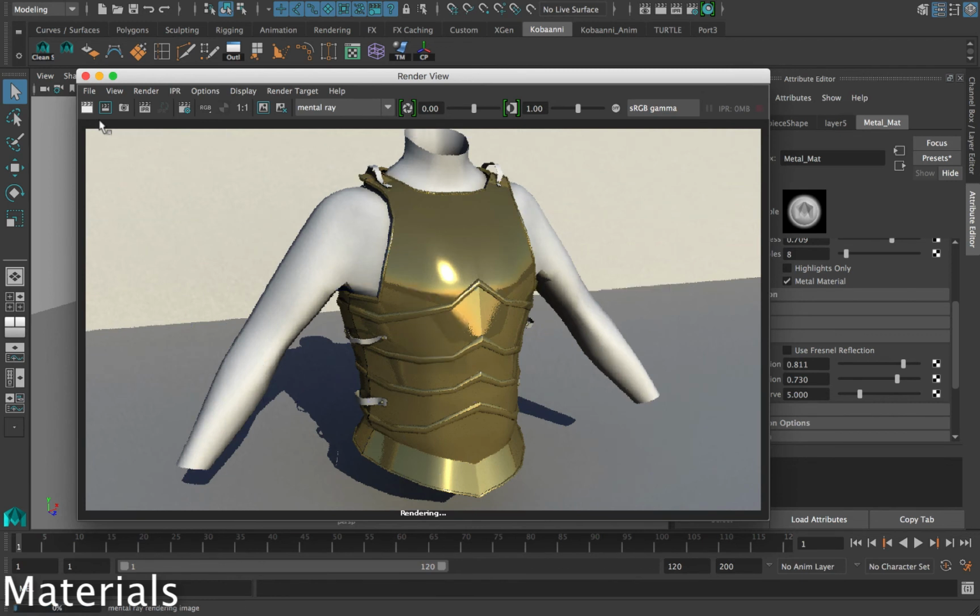So basically, as you can see, we have a good metal that is reflecting the torso nicely. And we have a good shadow on the ground. Although the shadow has some aliasing and there's some aliasing on the object, but it's not done rendering, so can't tell for now.